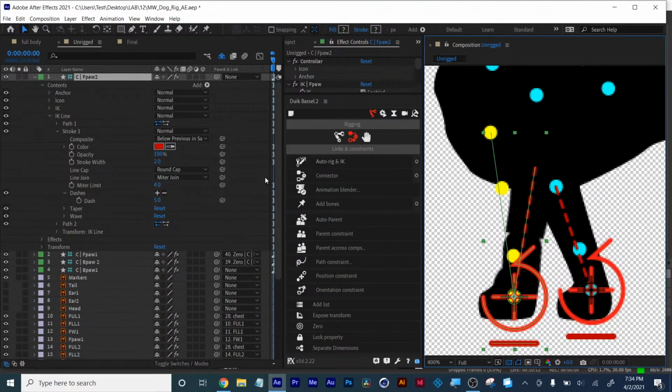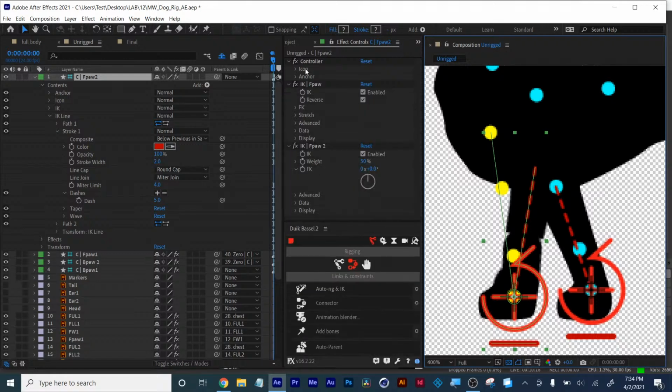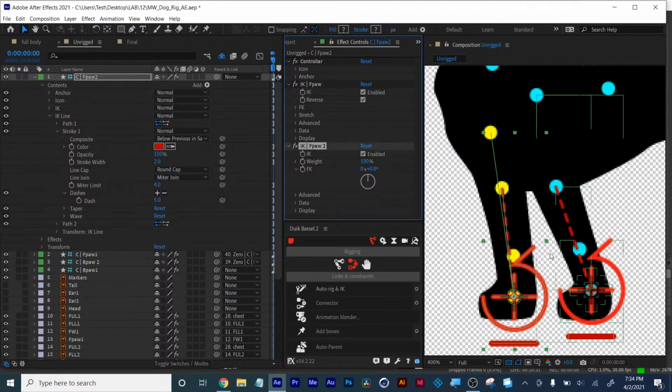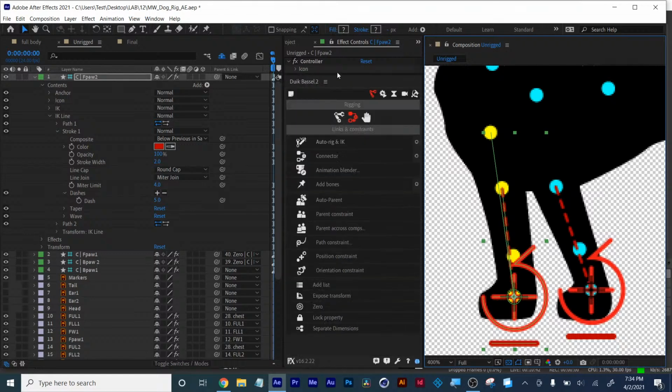So to prevent that from happening, you go to your effects panel, effects controllers. You've got this paw, then you've got this paw too. The weight on that paw is only at 50%. Watch what happens when I change it to 100. Now it's behaving properly because the full weight is on that. All I did in paw 2 was change the weight to 100. Now it's looking normal and behaving normal.